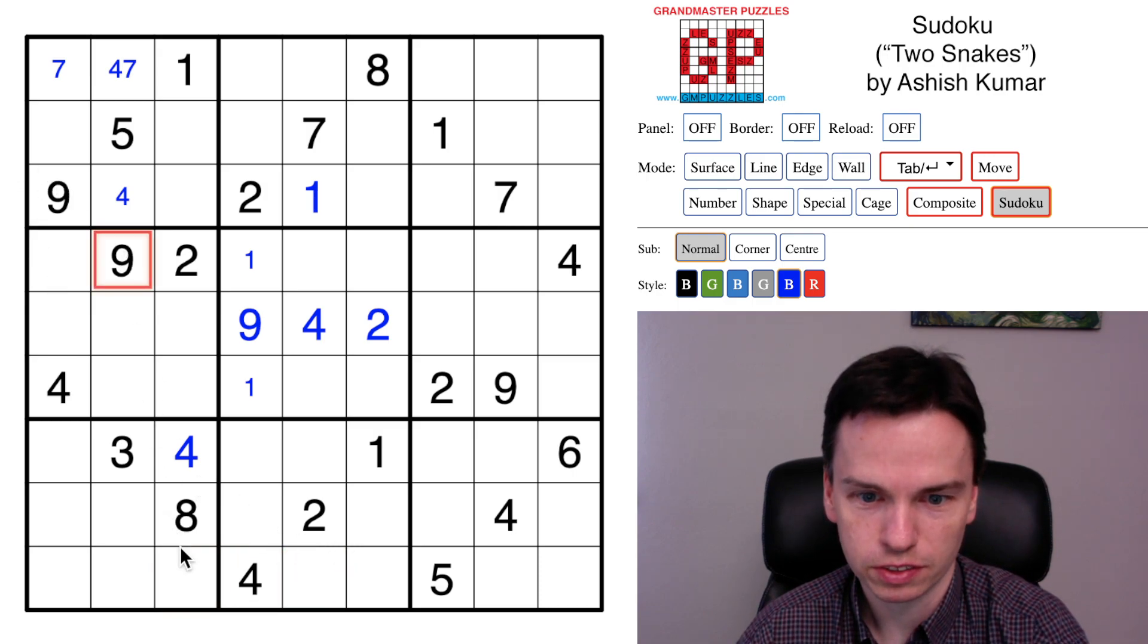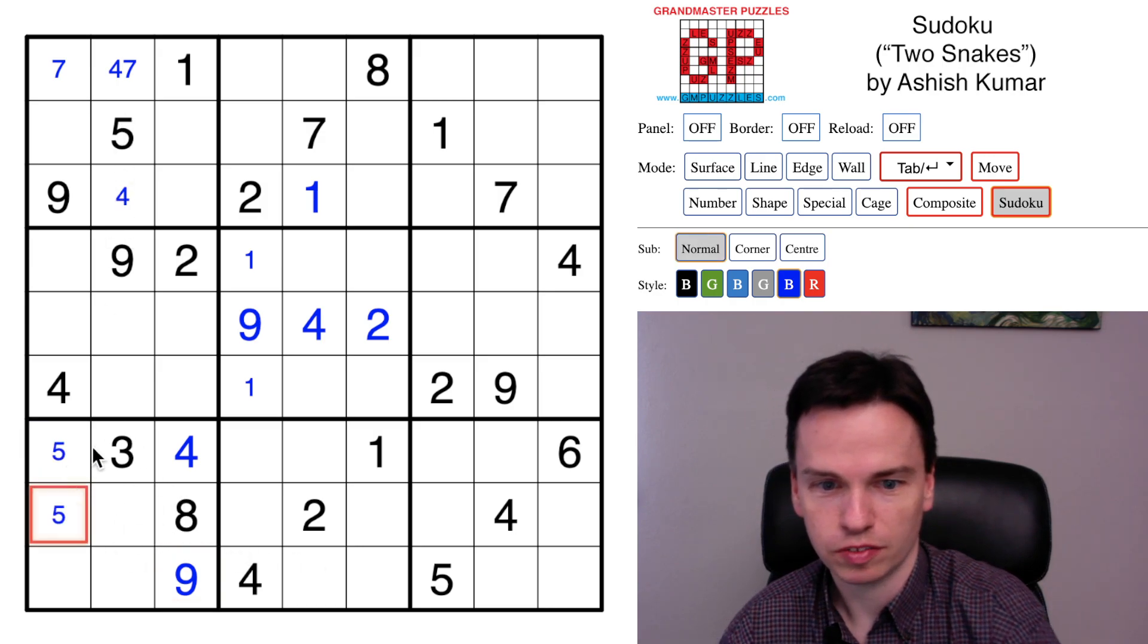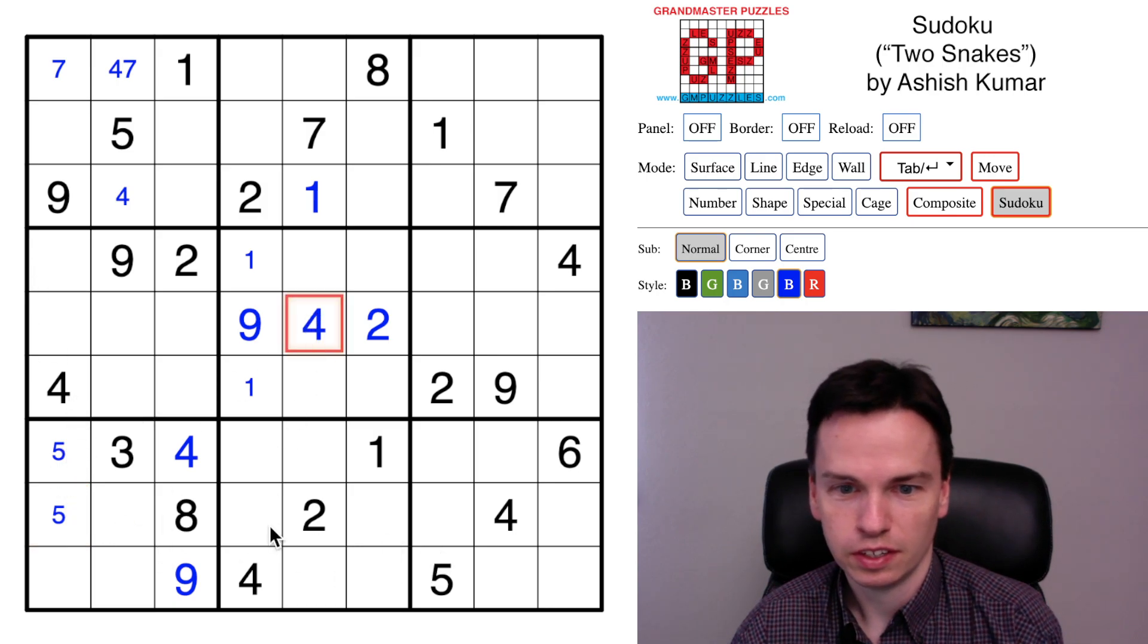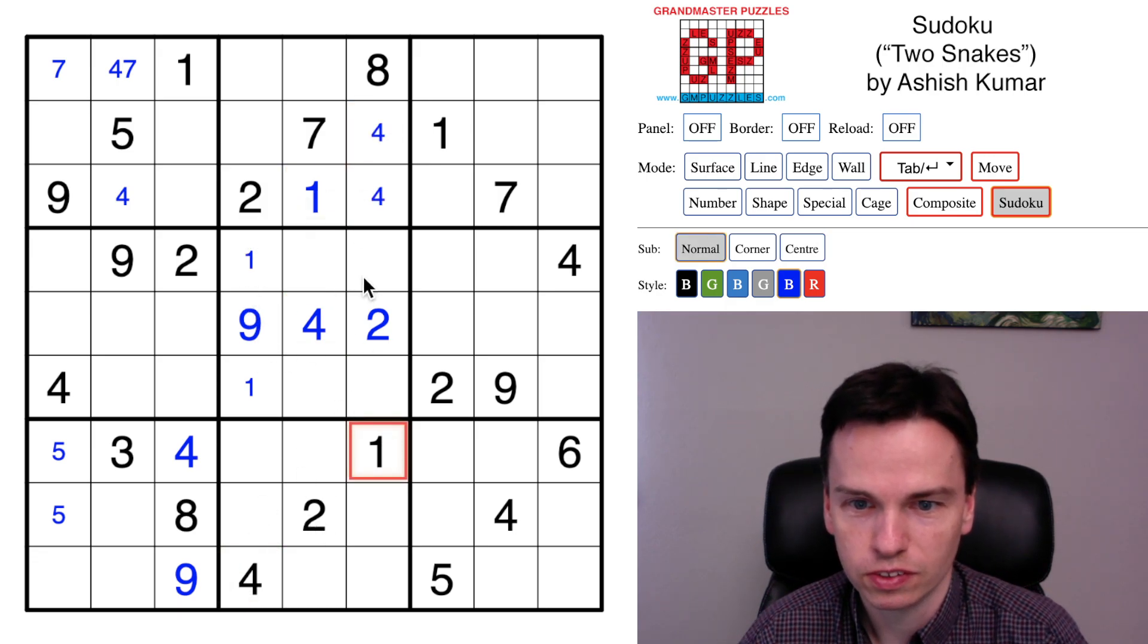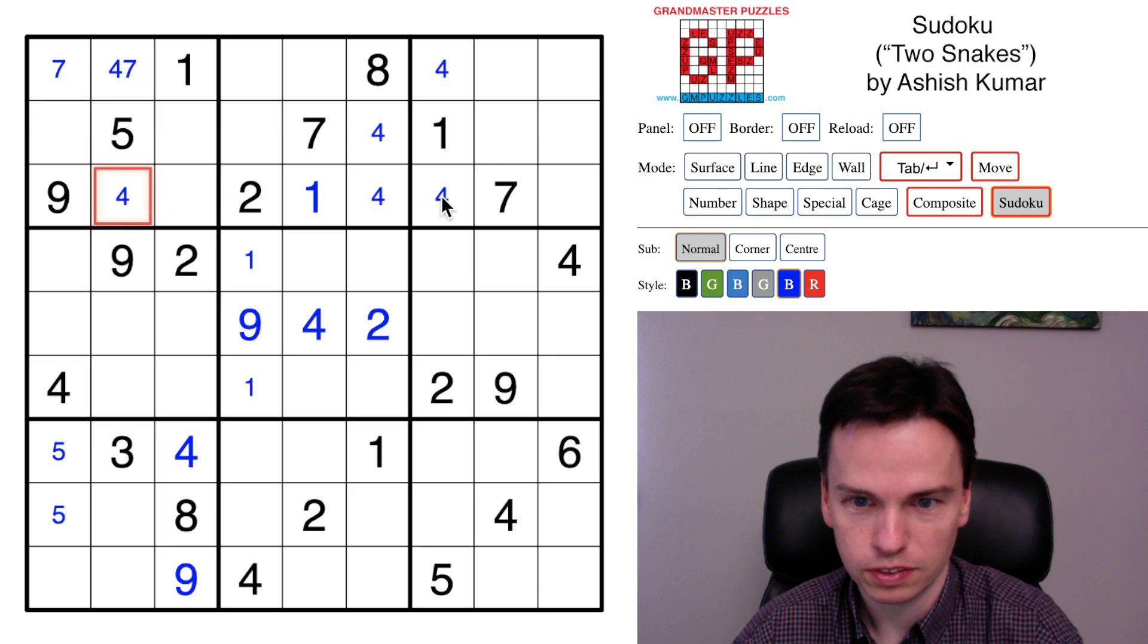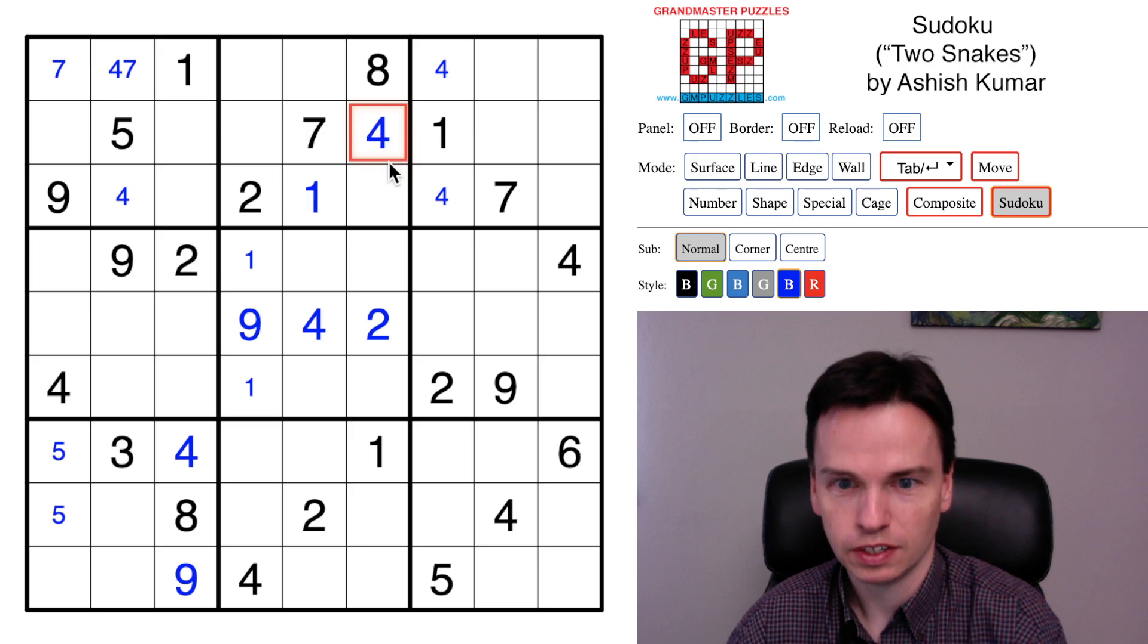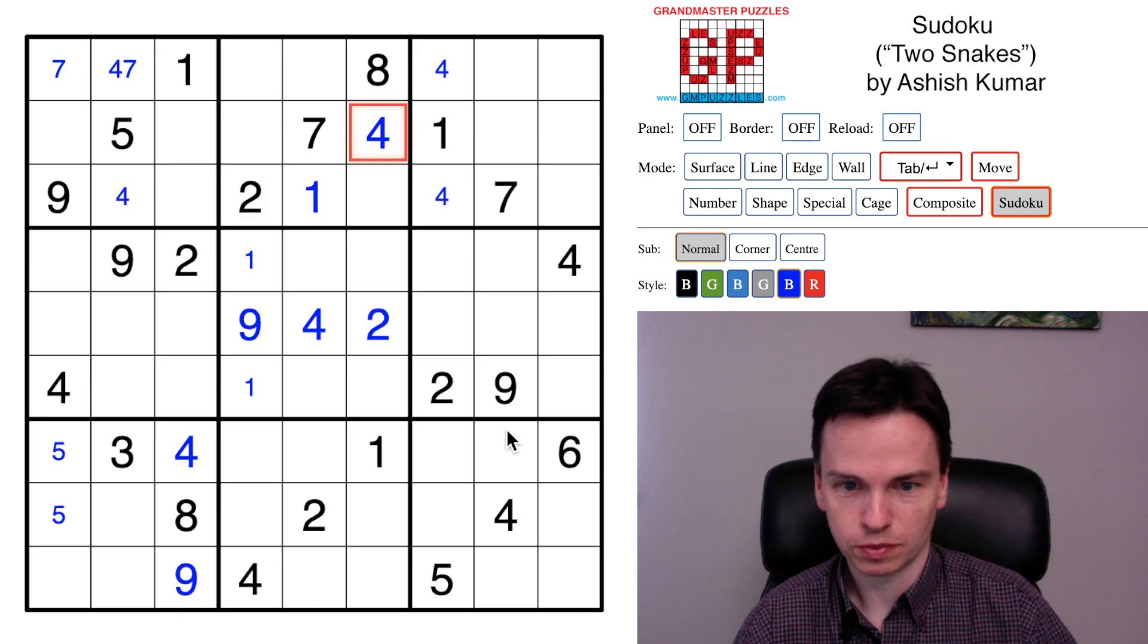In these columns I've got two nines, which puts another nine. Now that I've actually filled in the space I'll actually look that I have a five pointing into the space, which is worth marking. Nothing else interesting in those columns right now. I've got two fours here for another four. I've already marked the ones and all the twos are in. On the far right I've got two fours, put another four. Seeing that I've actually marked these notes over here, I've got a pointing pair, which will eliminate the third row as an option. Four's got to go in the second row in the middle box, so that's the last space for it.